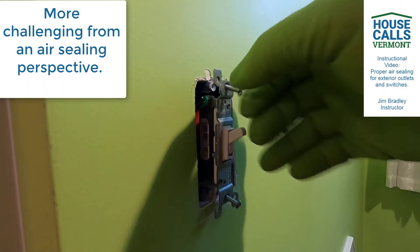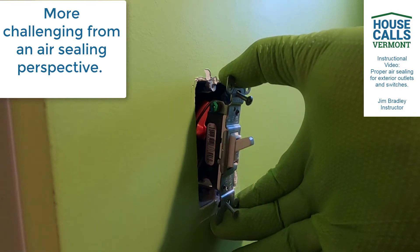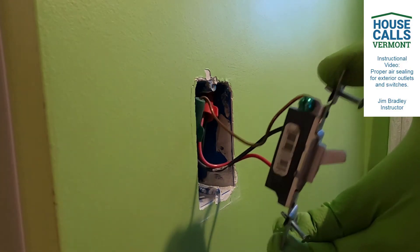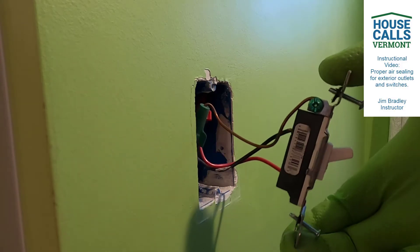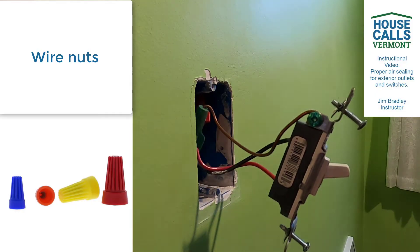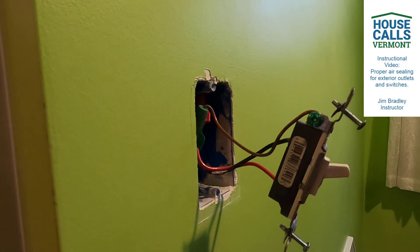So when I'm doing this, I'm taking this out, and here comes a tricky part. This is why we don't recommend that everybody does this. Because when you're pulling this out, let's say your electrician didn't do a great job - you may be exposing and loosening wires or the wire nuts inside here. You may be loosening those connections, so when you put it all back together, you've got a switch or plug that doesn't work. We have done it in the past on a professional level where we did really great air sealing work, but then the customer called and said their light doesn't work anymore. We found that one of the connections had loosened while we were doing the work. So you need to be really careful.